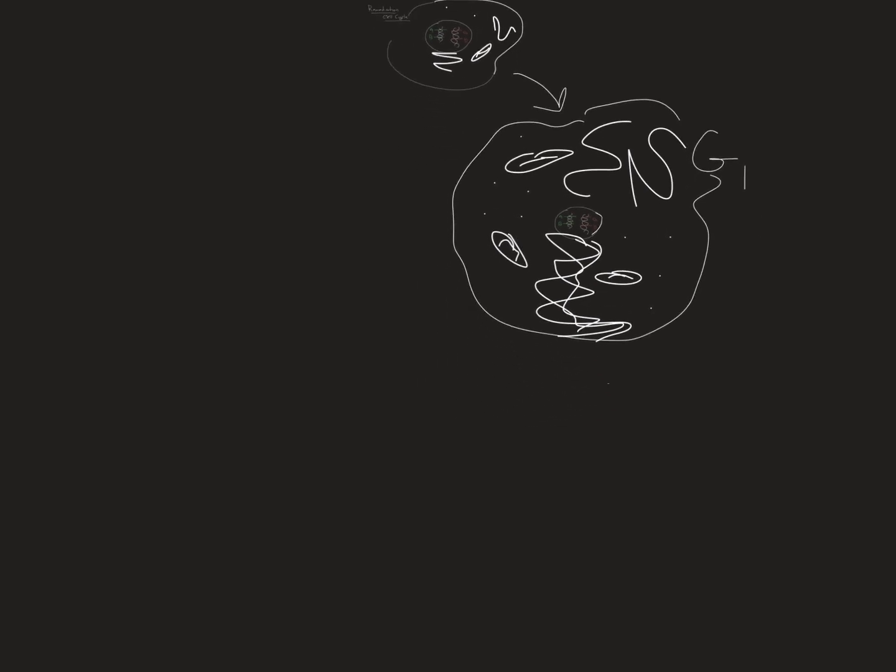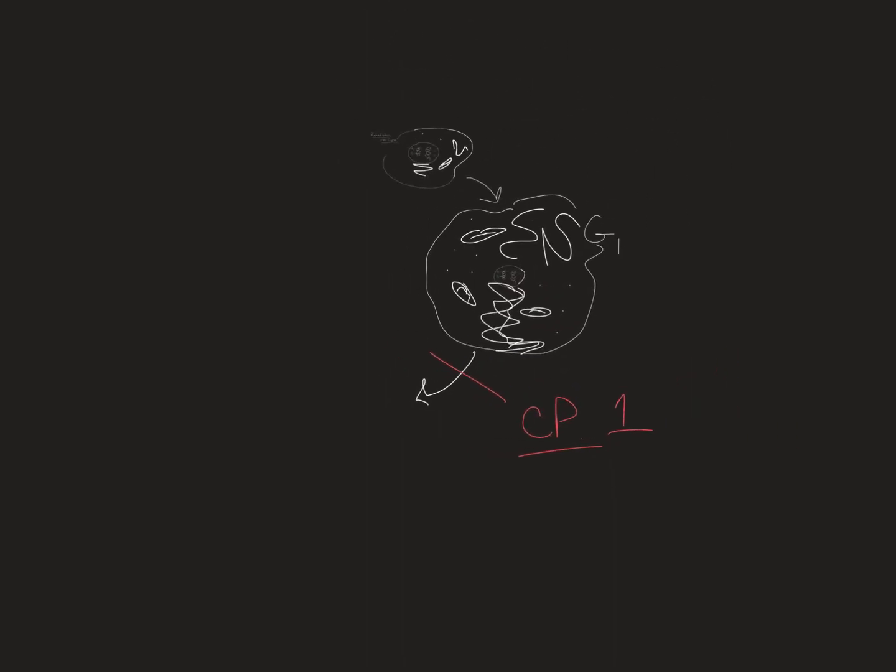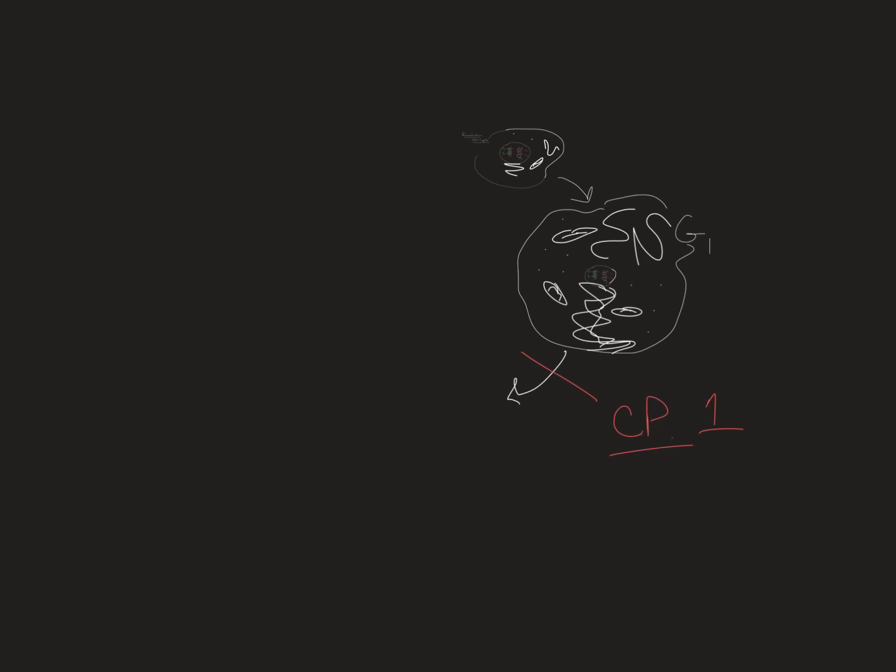For those of you that are taking the quiz today, I think that's everybody, you should know that right before you go from G1 to S phase, there is a checkpoint. Arguably the most important checkpoint, number 1, is right here, right before S phase. If the cell has enough material and it's healthy, it has enough nutrition, and it's big enough, then it goes on and goes into S phase.